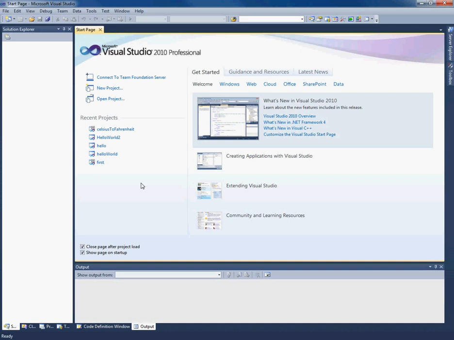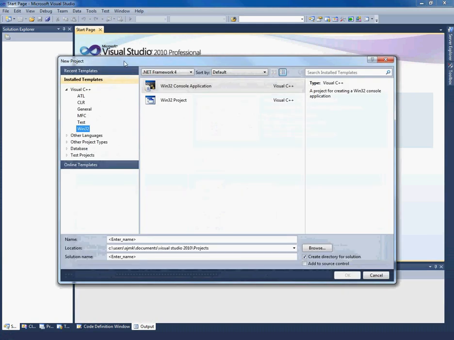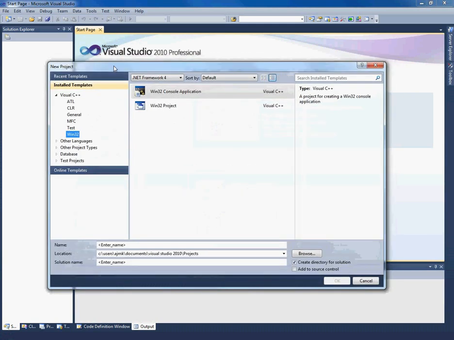Okay, so let's get started learning how to use Visual Studio 2010 and how to program in C++. So I just loaded Visual Studio and this is the screen that appeared. So what you need to do is click New Project. Visual Studio organizes all your work for a given program that you might write into something that it calls a project, or sometimes it calls it a solution as well for some reason.